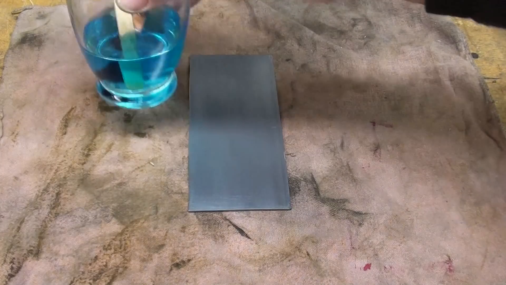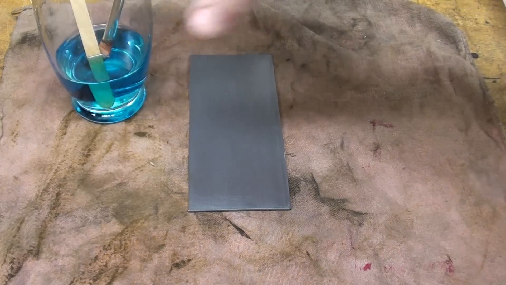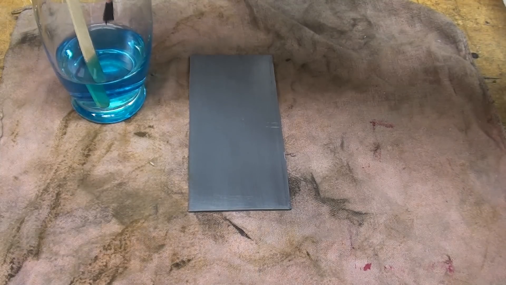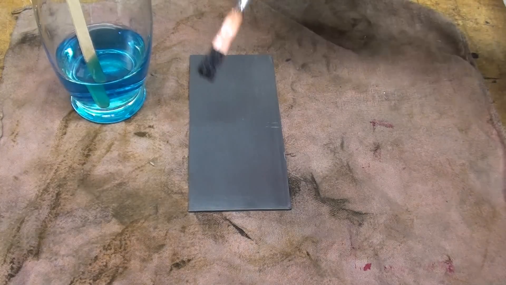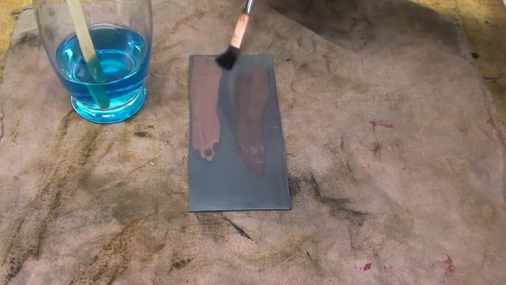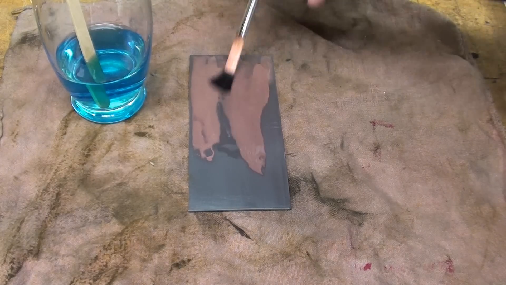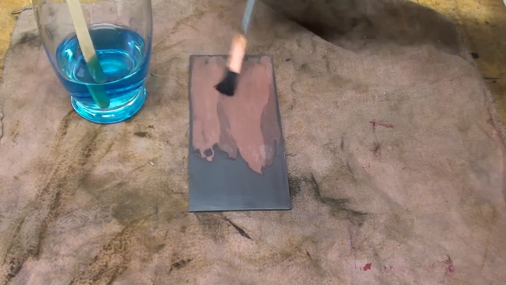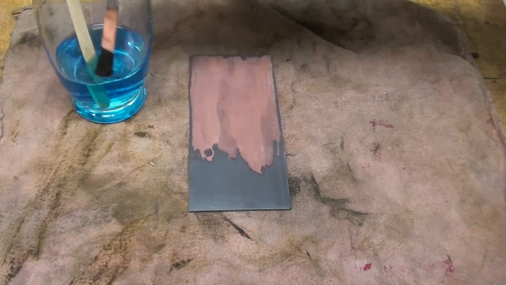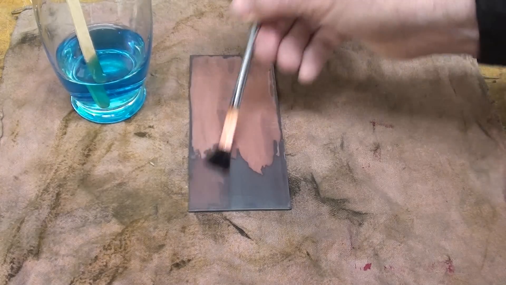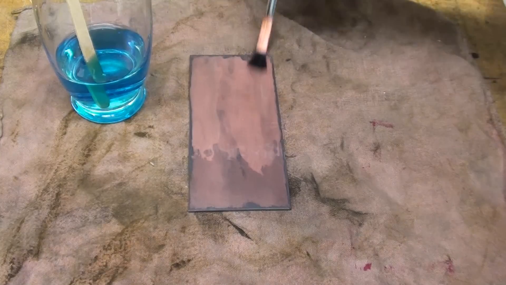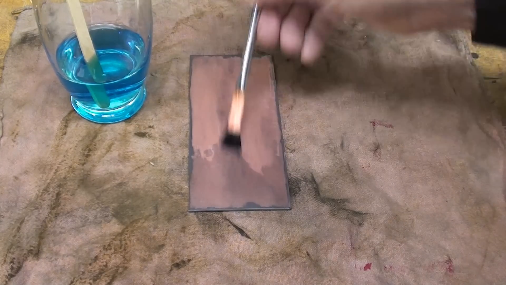Here's my newly mixed preparation. You can use a swab or an acid brush. I would say don't get it on your hand but it would be a very mild acid. You're going to see how quickly it turns coppery. If there's any spots that do not turn coppery it's due to the fact that I missed it or I didn't get it quite clean enough, but it won't really affect the layout. That's pretty awesome isn't it.